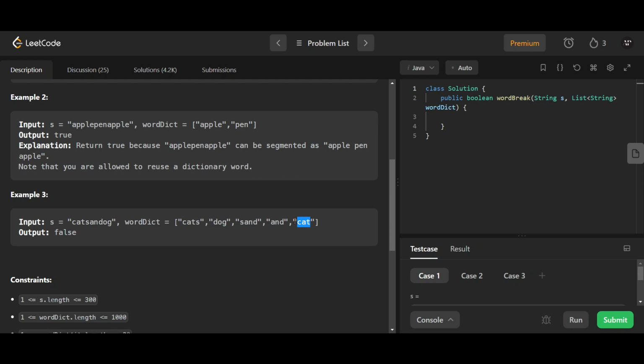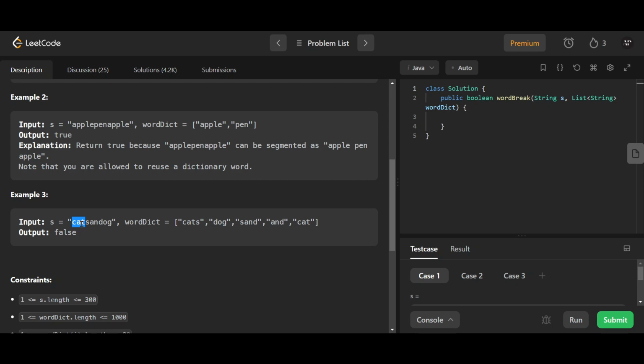So then you would try that option once, right? So you'll try "cat". So can I just do it using a hash set? I mean, looks fine to me. So I maintain the list of words in a hash set.